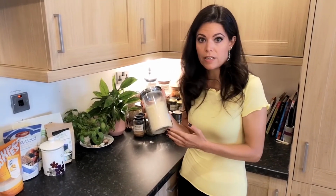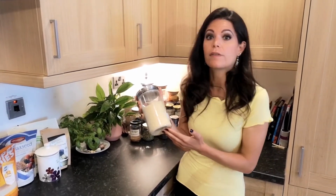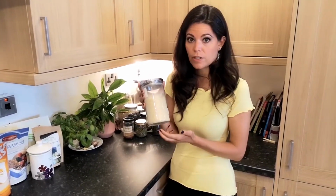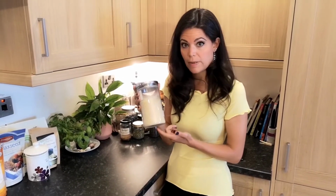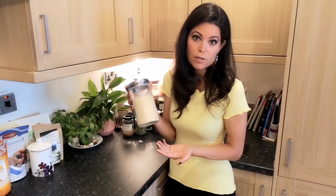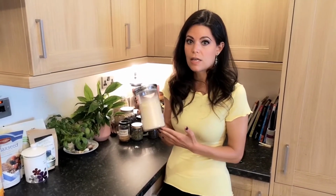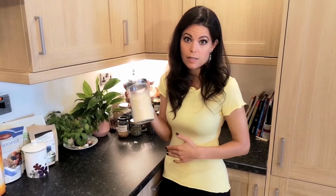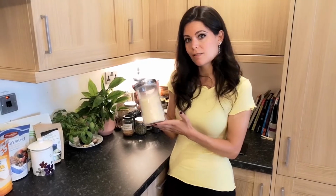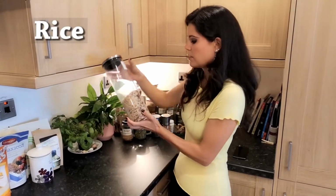In boiling water, it can become quite soft, and you can easily add any herbs or spices into the cooking of this, and it will just absorb the flavor that you add to it. It pairs very well with any other main course that you put together. I often like to pair this together with cooked vegetables, a raw salad. I like to add it right into my raw salads. It's quite light, so if you're looking for something low in calories and easy on the stomach, I highly recommend millet.